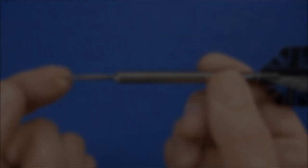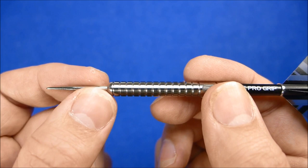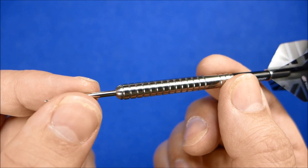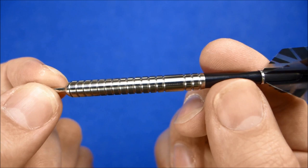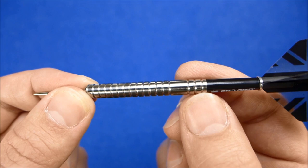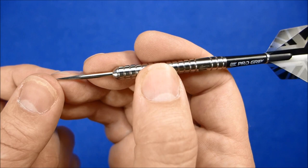Right, so we'll have a close look at the darts now. Then I'll put the detailed picture up as usual with all the measurements on. It's got quite a short silver point, a very short bull nose to the front of the barrel, and the barrel itself is a classic style of barrel, very much like the Bristow style, just a basic ring grip, and there's a smooth section towards the rear with the Target logo. I can't see any player signature on the barrel, but never mind. And at the very rear, that last ring goes a little bit thinner, but like I say, it's just a classic standard shape straight barrel dart with a uniform ring grip.